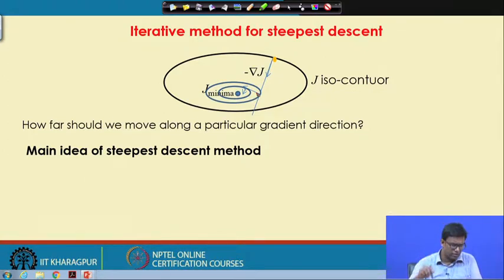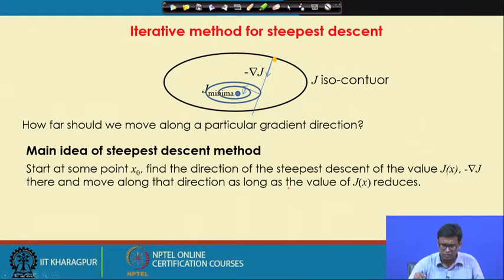And the main idea of the steepest descent method is to start at some point x0, find the direction of steepest descent of J(x) at that point, which is minus grad J there, and move along that direction as long as J(x) reduces.